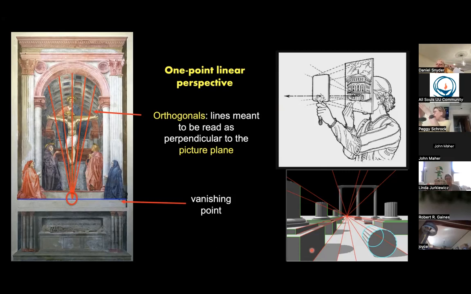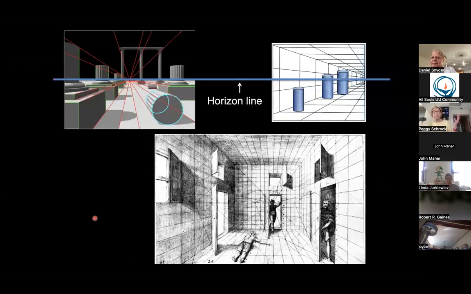And that's the phenomenon they're trying to duplicate. If you know that's how people perceive space, then let's use that as a way of creating the illusion of space. And so the lines in the vault that identify those coffers, because that's a coffered barrel vault, are painted at the correct angle so that from your viewpoint, you see them as if it's depth and space. Now, this way of looking into a flat surface is very limited. It's very controlling. It assumes you're going to stand in one spot and look at one spot. It only works from one spot. From a different angle, it's not going to have the same illusion.